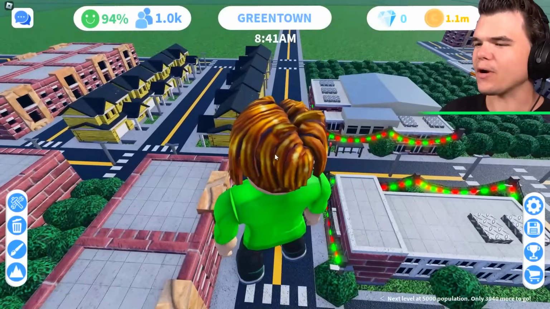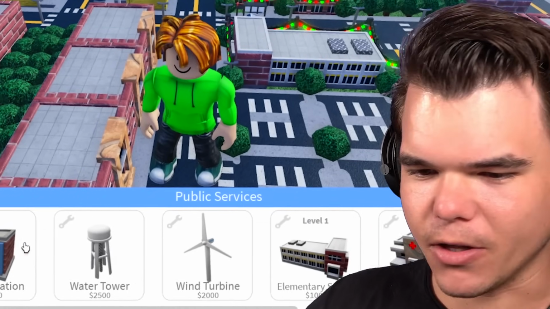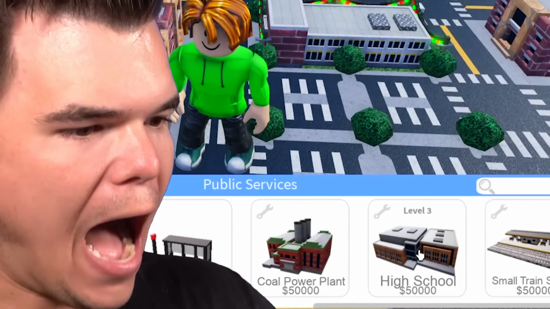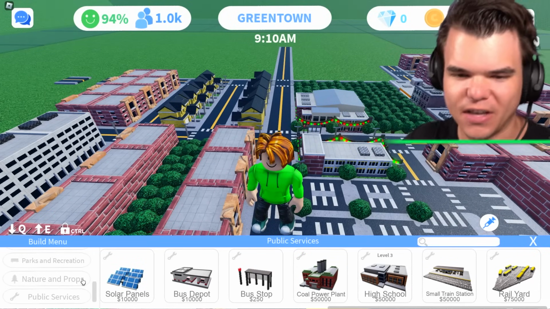Now I've left my account on, and that's why we have more than $1 million in cash ready to be spent. In the previous episode, we ended with leveling up to level 3, and I'm gonna have a look at what we can buy. Oh, a coal power plant, a high school, small train station, rail yard. Oh my God, this is sick.